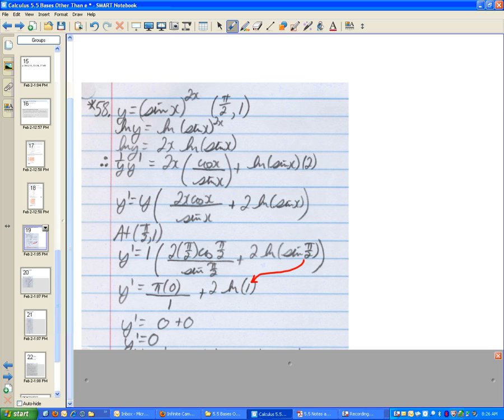Okay. I don't have to go through the problem of doing y minus y1 equals m times x minus x1. I know what the equation of this tangent line is. Do you? What kind of a tangent line is it? What's special about this one? It's horizontal. And what's the equation of a horizontal line that goes through that point and has a y-coordinate of 1?